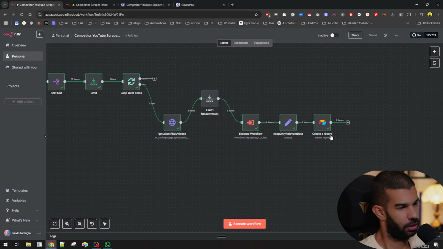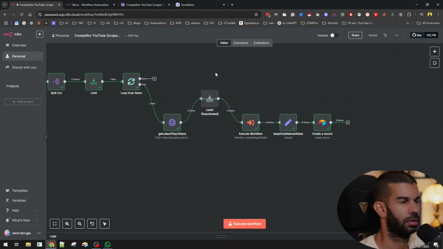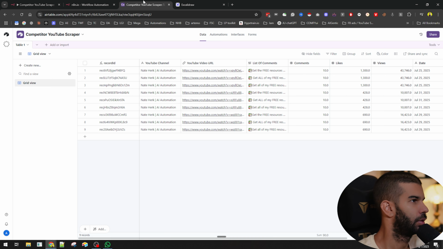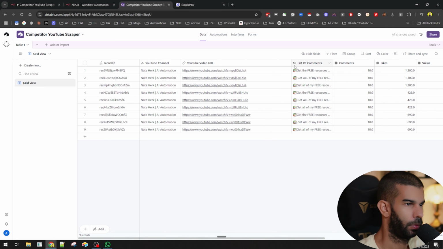All right, so this isn't what was expected. So I have some things to solve for some reason. So this is still showing that it's running when, yeah, it succeeded in 30 seconds. Here we got 9 items created. So we got 3 of the same items each time. Okay.